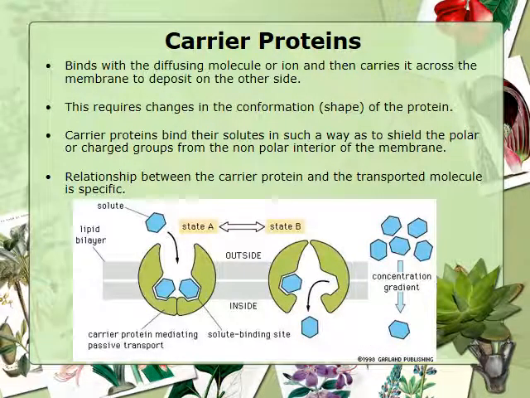If we compare the channel proteins on the previous slide with the carrier proteins we can currently see on this diagram, we can see that carrier proteins require a specific molecule to bind to the protein. The protein will then change shape and deposit the molecule onto the other side of the membrane. This term specific is so important throughout the whole year, so make sure that you use it and reflect on it in other concepts as well. Once again, molecules are passively moving from high to low concentration.